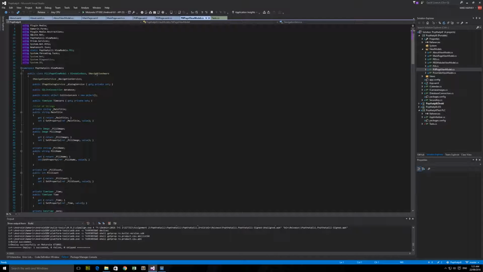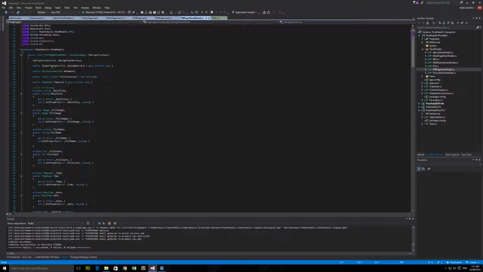And then I've got an iNavigation aware, which allows me to determine where we are in the pages, and when it changes over, it knows which pages to go back to. And then the iProject dialog service here allows for alerts and action sheets to be registered.